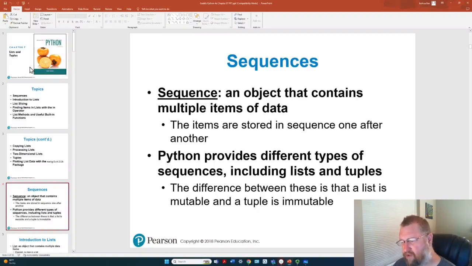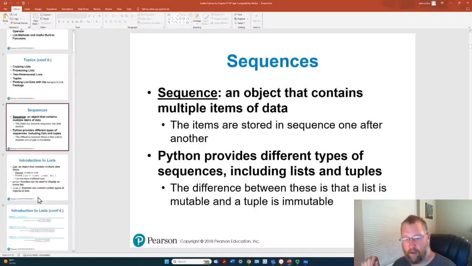When we use the terms mutable and immutable, that's the discussion down here. The tuple is a list that's immutable, meaning it cannot be changed. Once you create the tuple, it cannot be changed. It's read-only. The data inside of it is constant throughout the process. A mutable list is one where you can actually change the data inside of it. That's the one that has the most utility, that we're going to be using and working with most often.